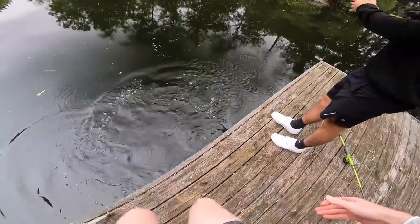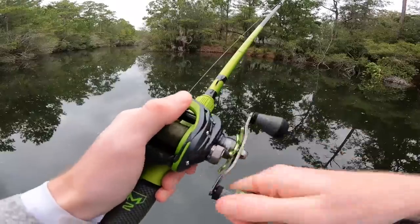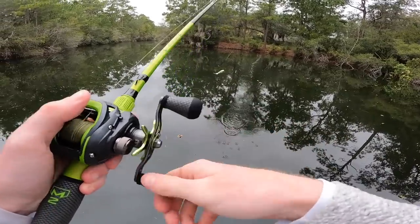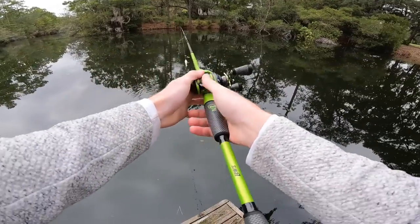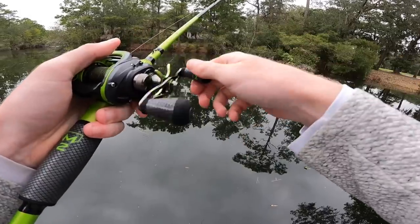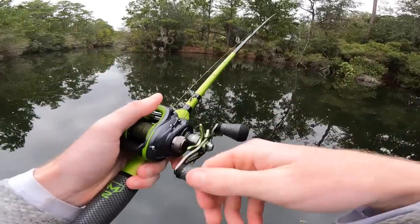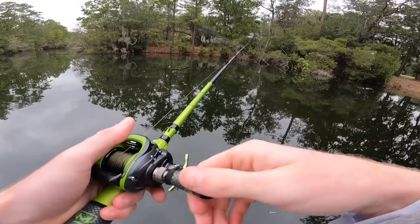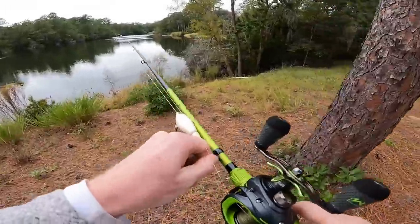Woo! Golly, dude, she's dancing for us. This pine straw is gonna be the death of us back here. It's just attaching to everything. I gotta be so patient with this popper. And then I get like 3 pops in, and you get one strand of pine straw. All right, pond number 4.